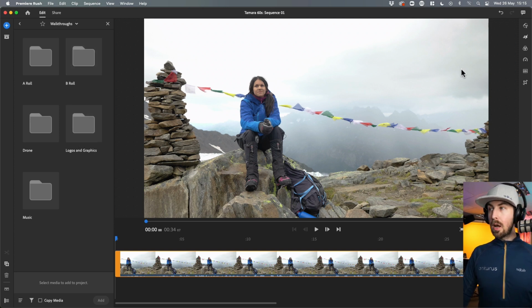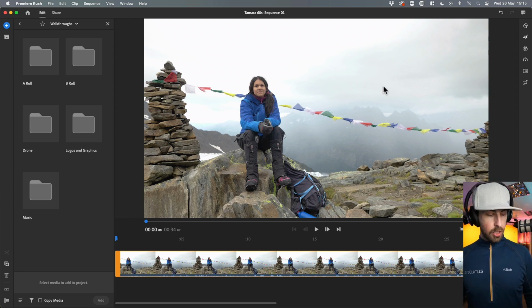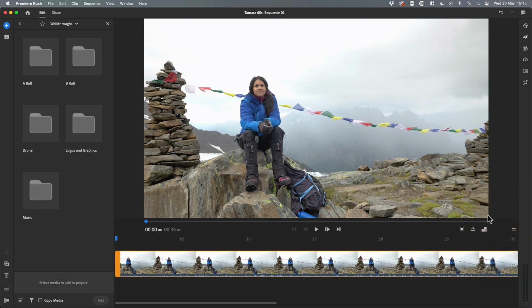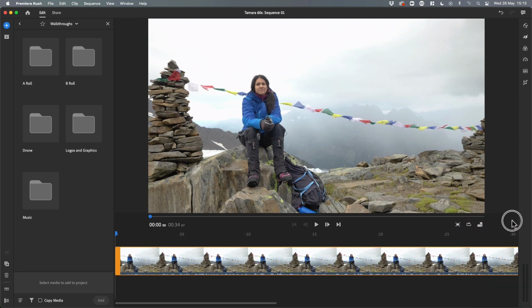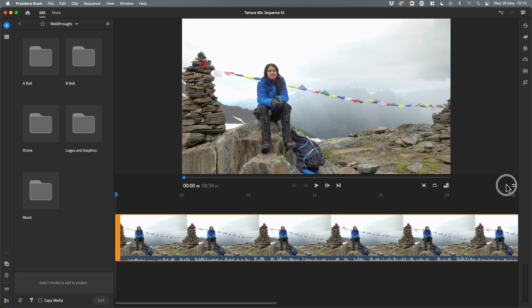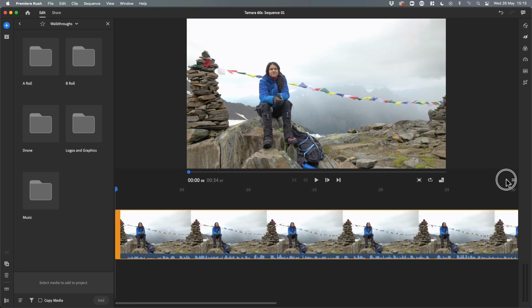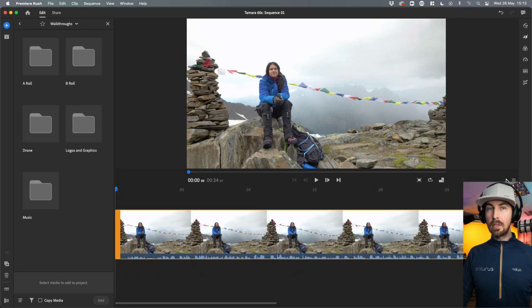Then we've got our playback area. If you're on a tablet or on a phone, obviously this is going to be a lot smaller. We can change the size of this by hitting this section down here and pulling it upwards. That'll increase the timeline and decrease the playback area. So we can hit that and drag it up. Then this is the timeline section down here. And the timeline section comes in a couple of different formats.